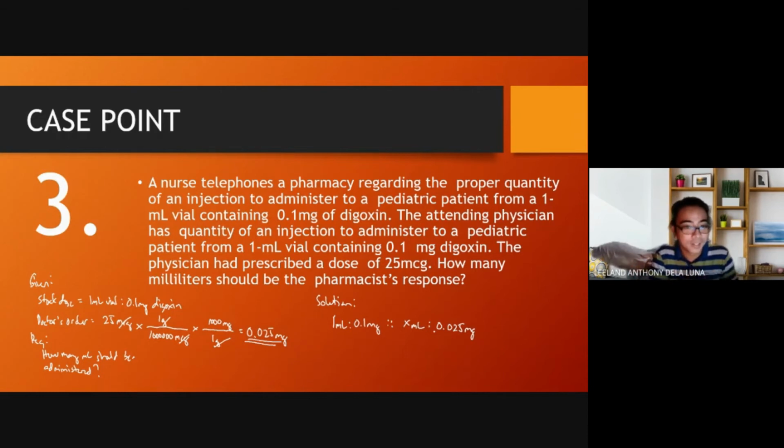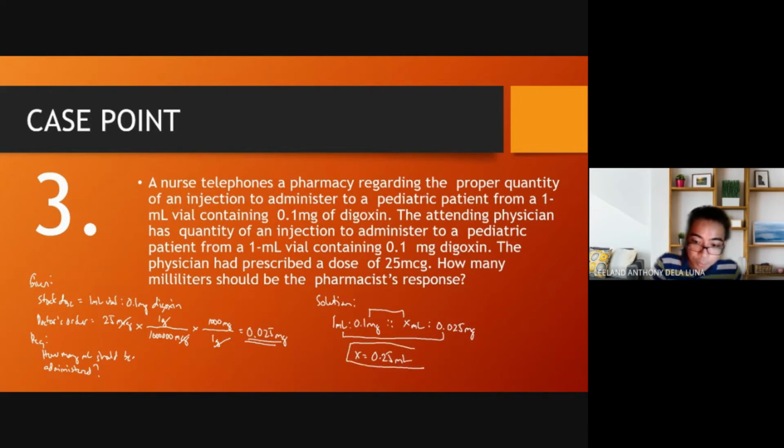Because the question to me here is, the physician said to give 25 micrograms. Okay, so we converted it into milligrams to match our units. So, we said it's 0.025 milligrams. Okay? Now, the question is, how many ml should I administer? Because our digoxin is in ml. Okay, that's volume. That's liquid. Right? So, as we said, in, out, out. Means, extremes, extremes. So, x would be equal to 0.025 divided by 0.1. You have to give 0.25 ml. So, meaning, 0.25 ml of my vial will contain 25 micrograms of digoxin, which is based on the doctor's order.